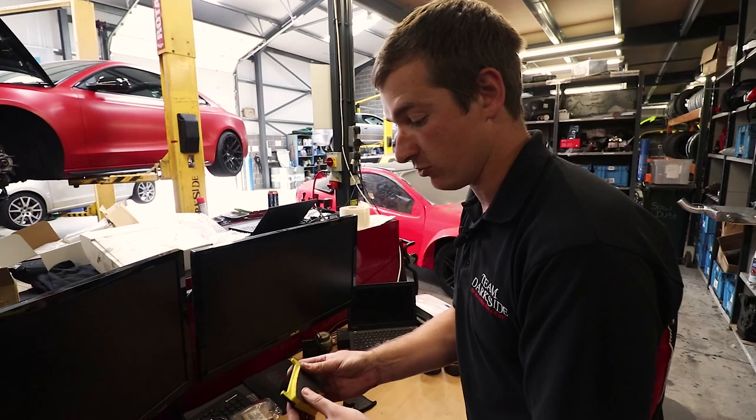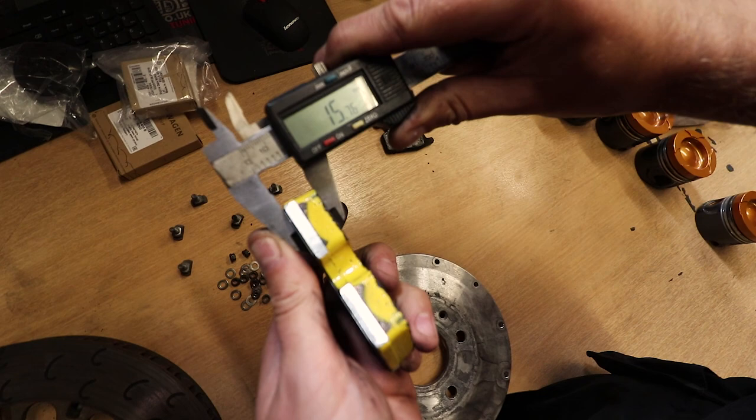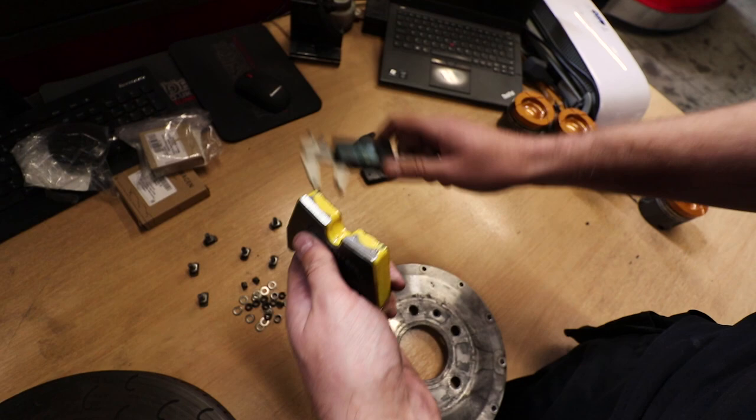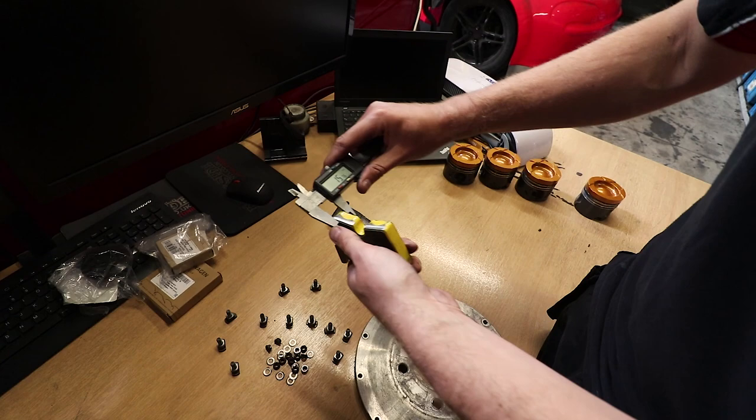So, new, these are pretty much 17 mil. So we've machined these down about a mil and took a little bit off here because the version one of this were a little bit bigger than we wanted it to be, but we didn't want to sacrifice any strength. But we've changed the radius on there and that doesn't really matter now. We just did that anyway. But so these are nearly 17.